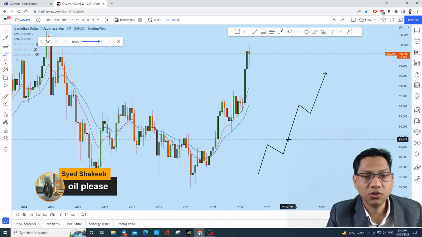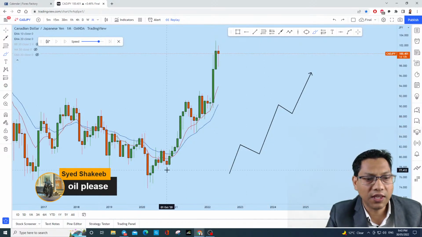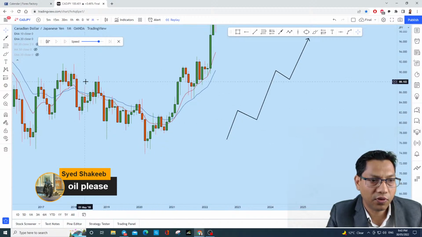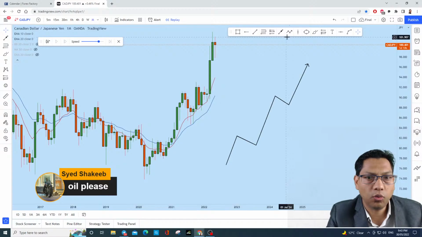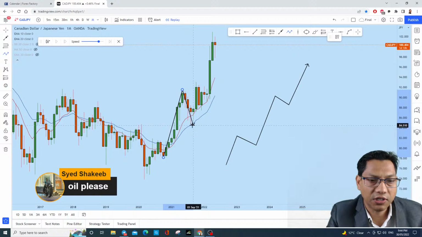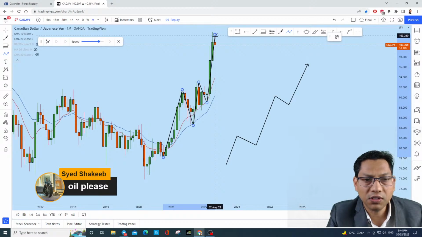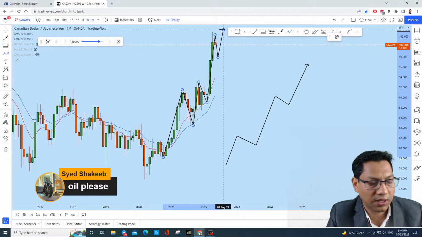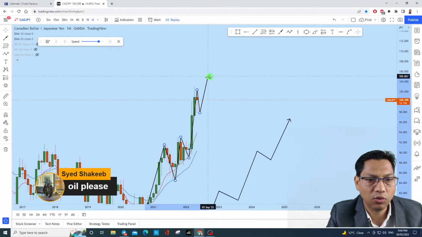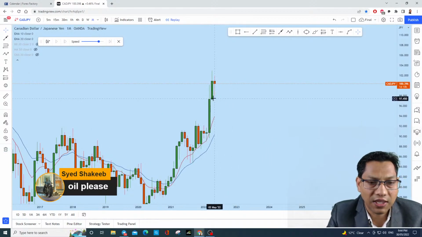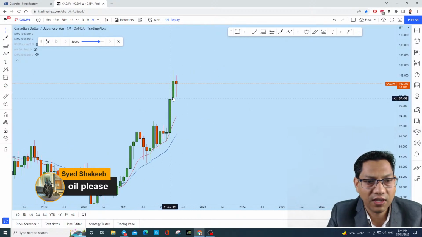Okay, so with that being said, on the monthly you see CAD JPY. First of all, there has been a trend change here from this downtrend to the uptrend, and then with this impulse, you see this is an impulse followed by this correction. Another impulse followed by a slow correction, and then we saw a strong impulse. Now this current month, a little retracement, and we see that the buyers are buying again, so we can expect now a push further up, because this monthly candle is a weak-less candle, a very bullish candle.